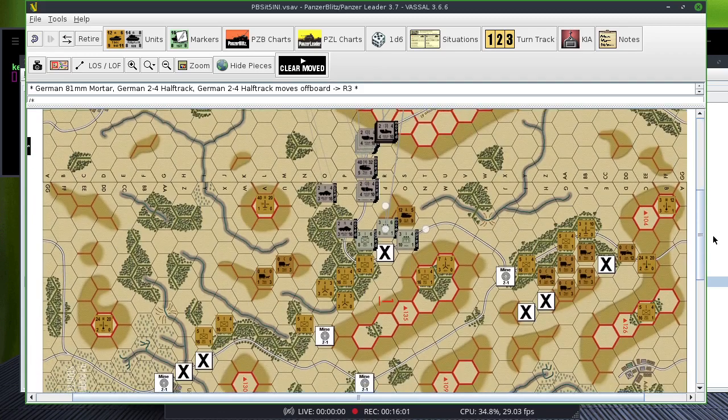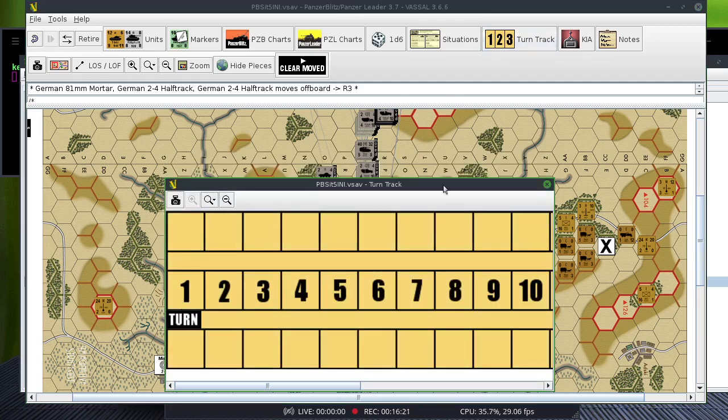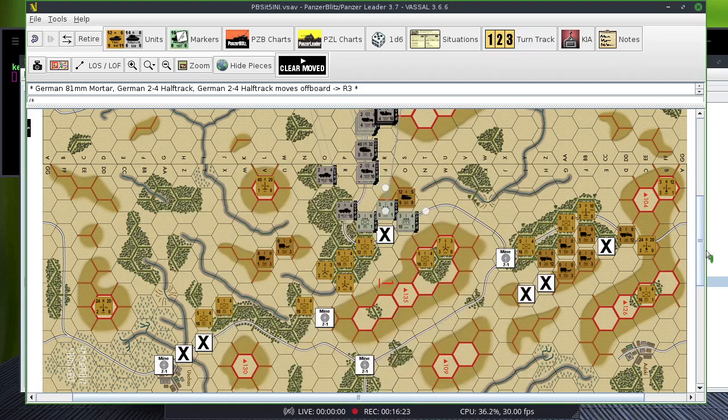Do the Germans have a close assault? I believe they do. Oh, no, because they were... Okay, they don't. They don't have any close assaults, because they were transported and then they left the transport. All right, so that's it for the German move phase. Now we have the Russian phase of turn 1.